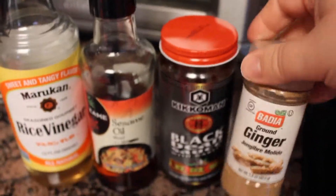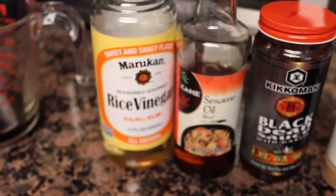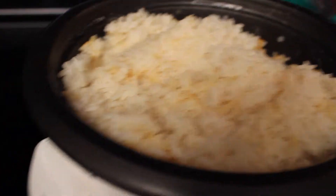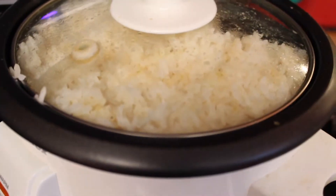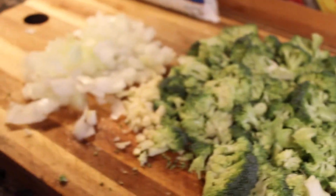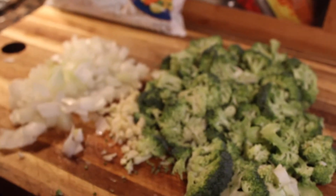It's real ginger — I use the powdered ginger. I have some soy sauce, whatever I have left. I need to buy more soy sauce — it's like maybe two to three tablespoons. This is how I make Chinese rice. I know there's all different ways to make Chinese rice, but this is how I make mine. The first time I've done this, I cooked the white rice in chicken broth to see if that makes a difference in flavor. I chopped up the broccoli really small. I like a lot of vegetables in my rice. But today we're making a shrimp fried rice.